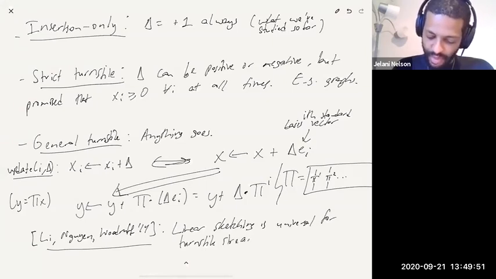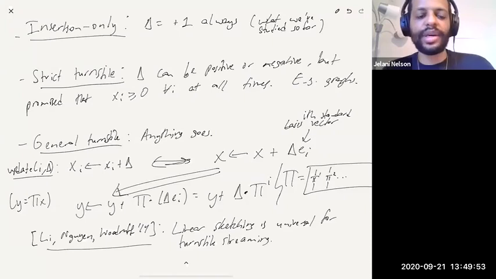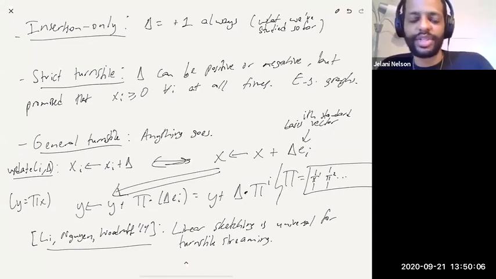What does that mean? What do I mean by that? So I'm not going to write down the formal theorem statement because we're not really going to talk about it a lot today. I'll just give you the gist of it. Basically what their theorem said is, say you have a problem and say you have an algorithm that solves that problem efficiently in the turnstile streaming model. It uses S words of memory.